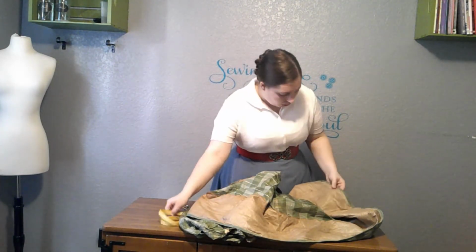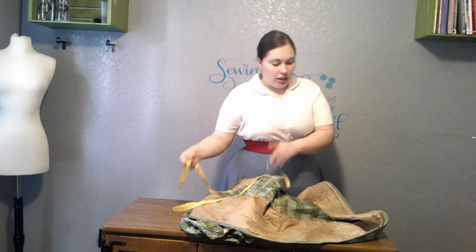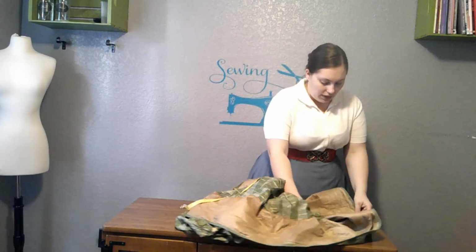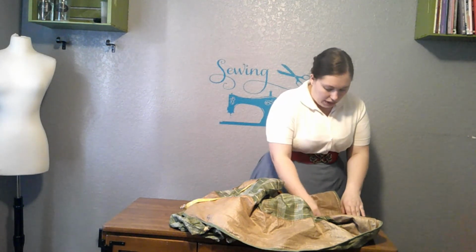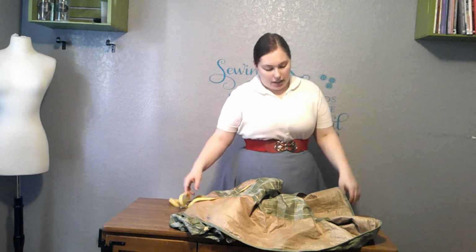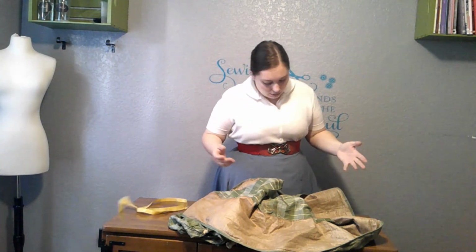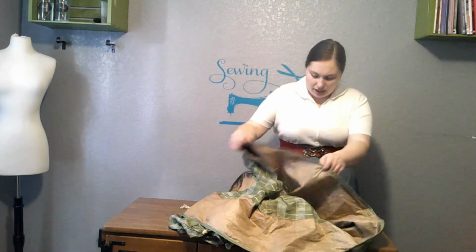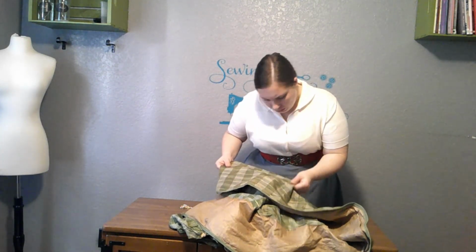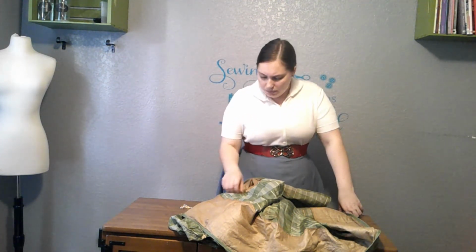But the facing is polished cotton. I'm gonna measure how high that is. And the tarlatan is the same height as the facing here. So it looks like we're at about 7 3/4. It's a raw edge, so it wasn't folded under anything. It's just raw edge. Hasn't had any issues with raveling, which is typical. That's what I usually do. Very small little stitches attach the facing, in a dark green thread. Looks like the same thread that was used with the gauging on top and to attach to the waistband.